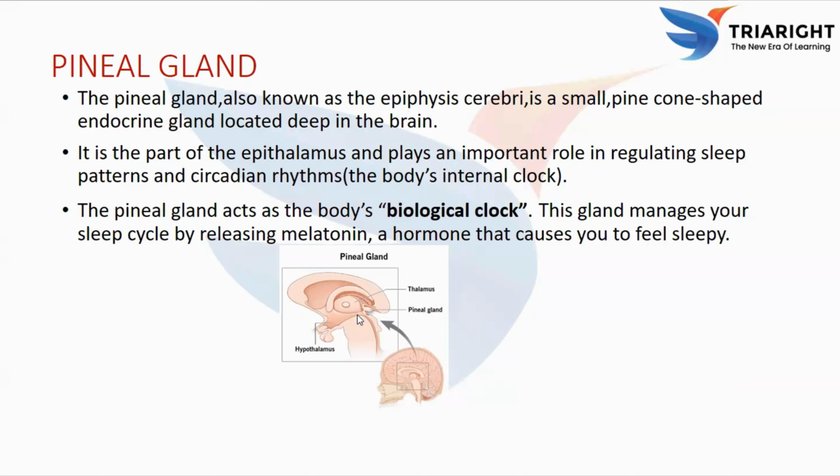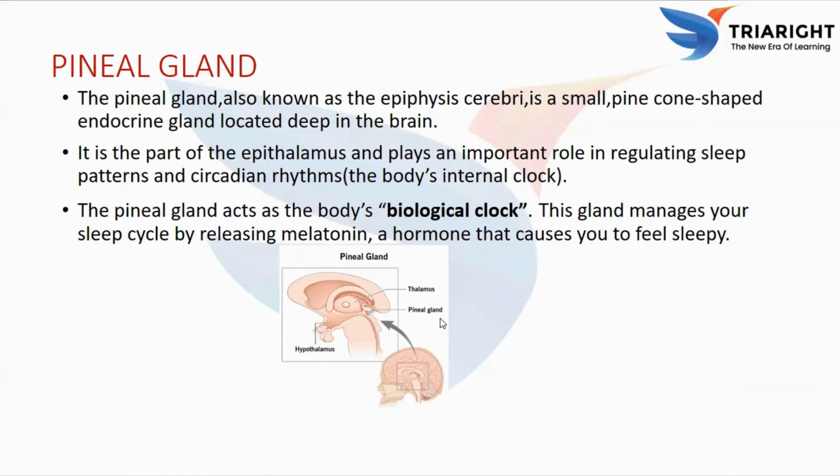When coming to the size and shape of the pineal gland, it is a small pine cone shaped structure, hence the name pineal. Because it is a pine cone shaped structure, it is called the pineal gland. It is about 5 to 8 millimeters long, and it weighs around 100 to 180 milligrams. In appearance, it's grayish red in color.